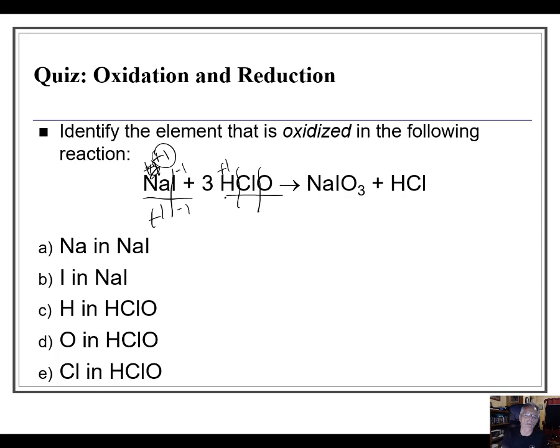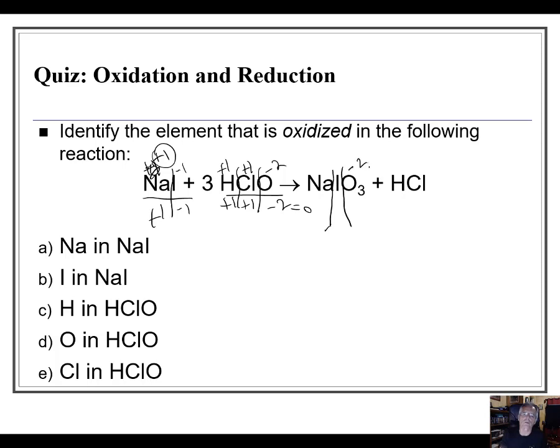Hydrogen's going to be a +1 over here. Oxygen's a -2, so we've got a -2 over here. And remember, this has to add up to 0, so you've got a chlorine, which is going to be a +1 oxidation state. Let's take a look at sodium iodate here. Leave a little bit of room. Iodine doesn't give me a whole lot of room.